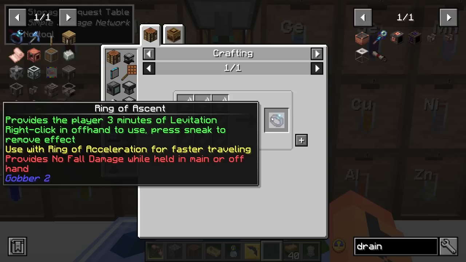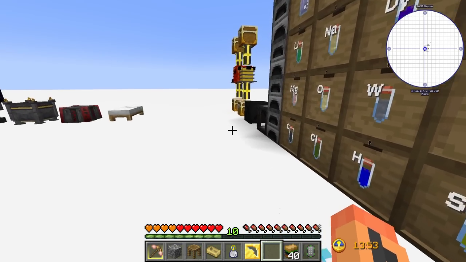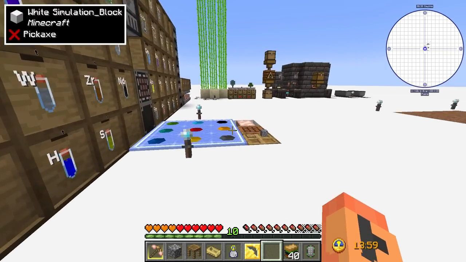We're actually going to do a ring as well. I saw this ring. Ring of Ascent provides the player with 3 minutes of levitation. Thought it might be nice to use to get around some of the lava lakes as well, so that's a thing. I think I made some feathers, right? So let's do you.